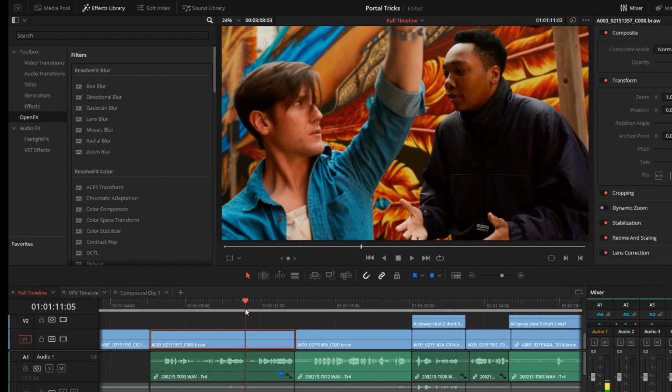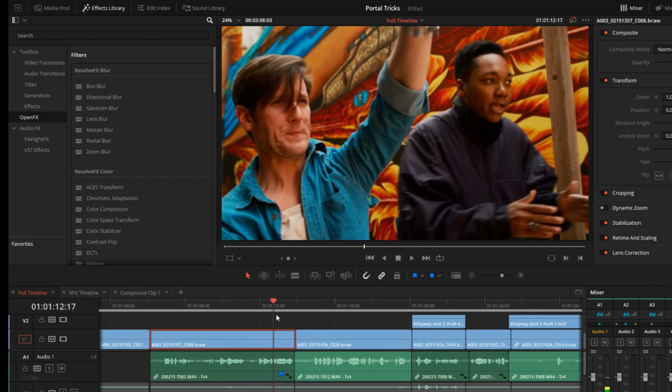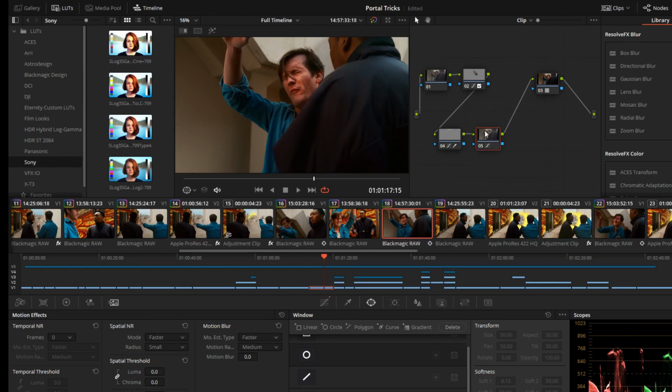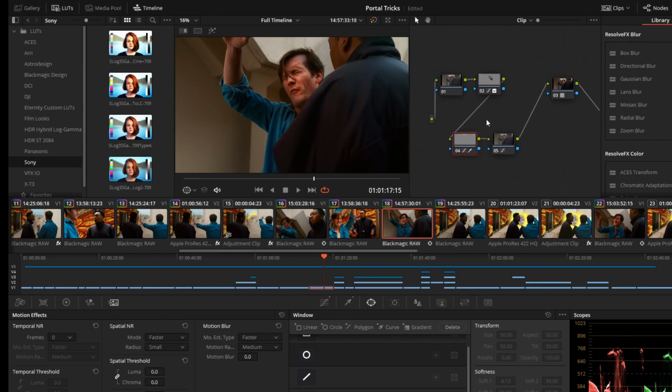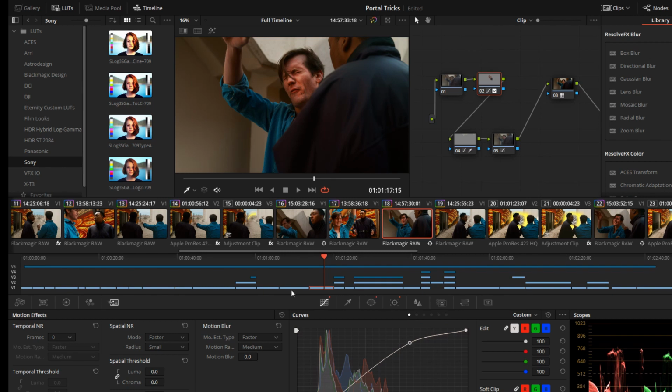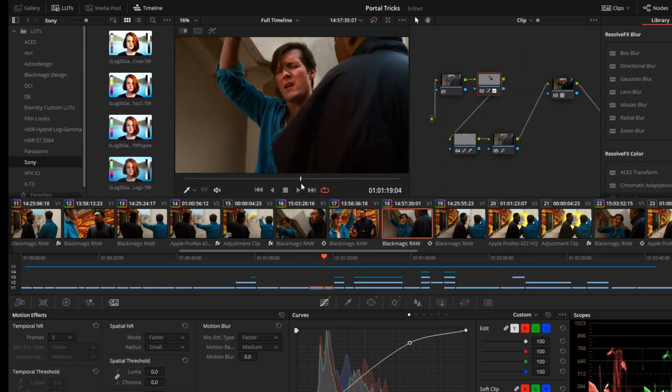So as long as you're getting a little bit of that practical light in camera, it makes it much easier for you to go in after the fact and push that effect even farther for the viewer to really buy into it. So for instance, in this one, I believe I had a couple masks working, and this one was just keyframed up and down, if I go over to my curves, as far as the exposure, so it was jogging up and down for me.